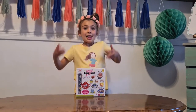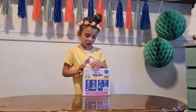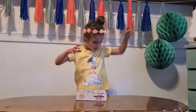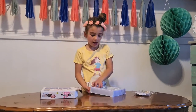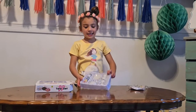Tea set art. You gotta paint your own tea set. Let's paint our tea set. Yay! It comes with paint and a cool set.